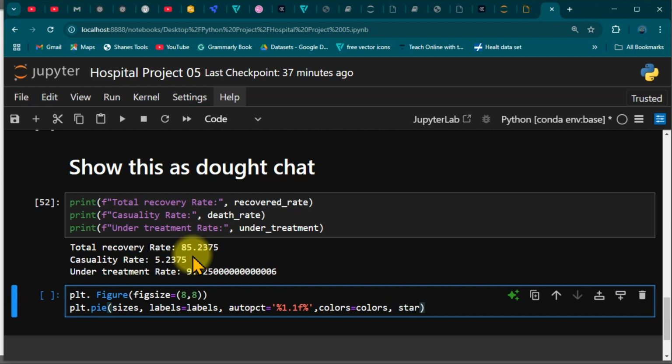Then the start angle equals 140. You can alter this number, but let's just create this. Then we set the props, which is going to come inside a curly bracket right here.